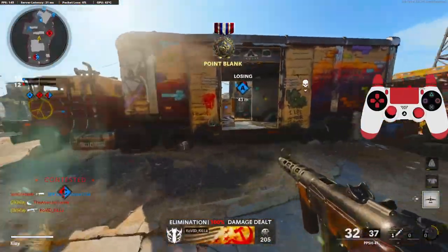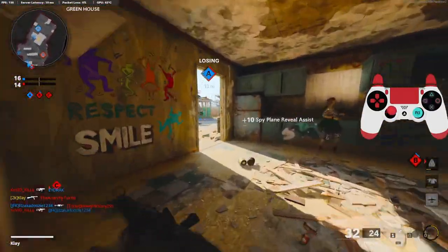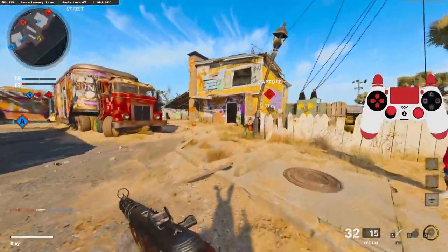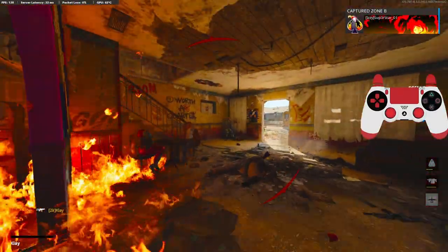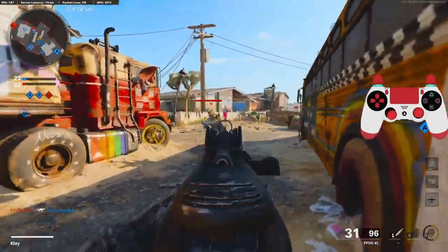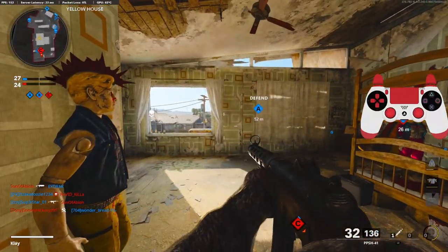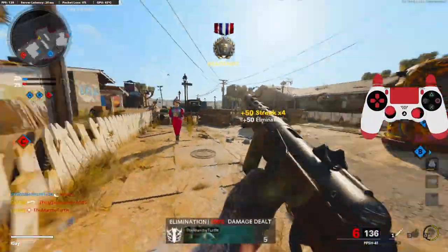Why'd you come back? I had a weird bug earlier where I started up the game, and for some reason, it was picking up my controller as a mouse. The cursor was popping up whenever I was moving my right stick. You know how it says keyboard, whatever? I can't get it to do it right now. Yeah, that was on the screen the entire game.